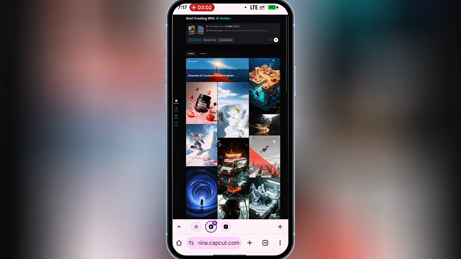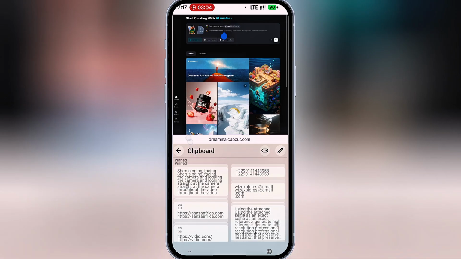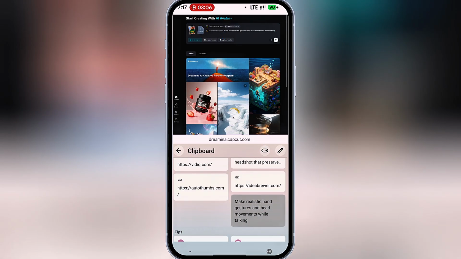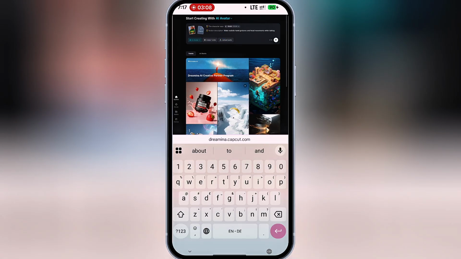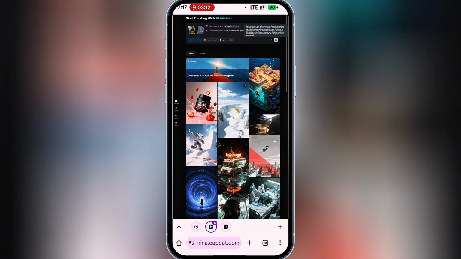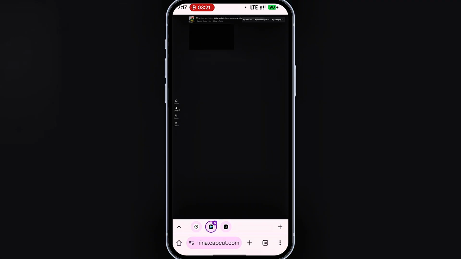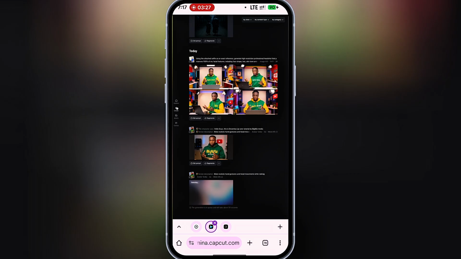Once it's uploaded, I'll give it the same prompt, make realistic hand gestures and head movement while talking. Then I'll hit Generate. Now the second video is generating, while the first one is already done. At the end of this video, I'll show you the results of both versions side by side.